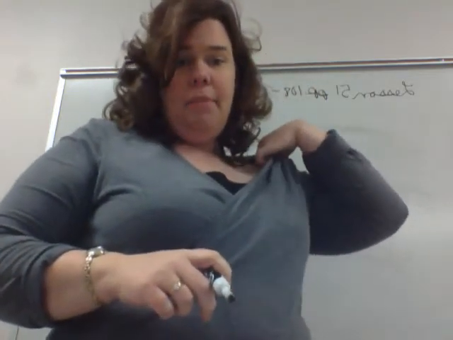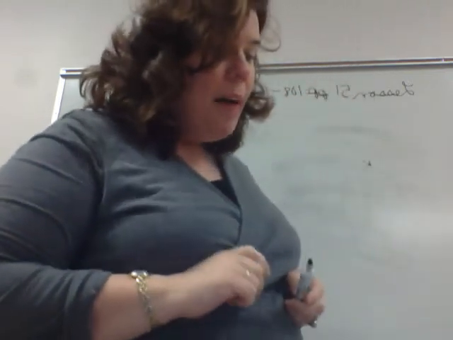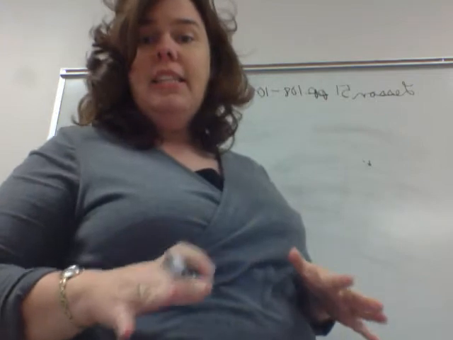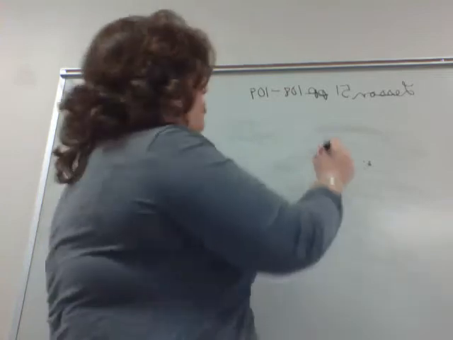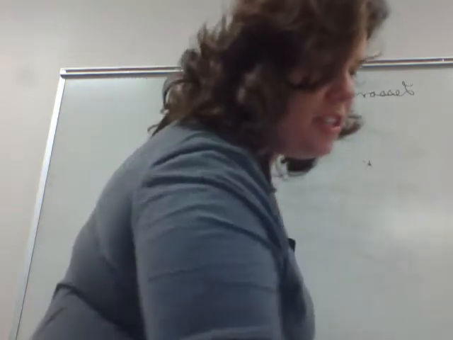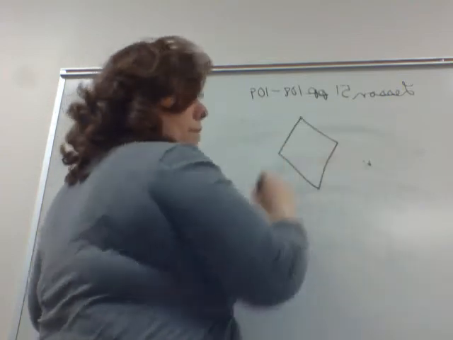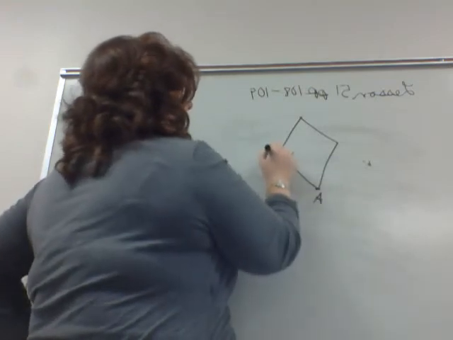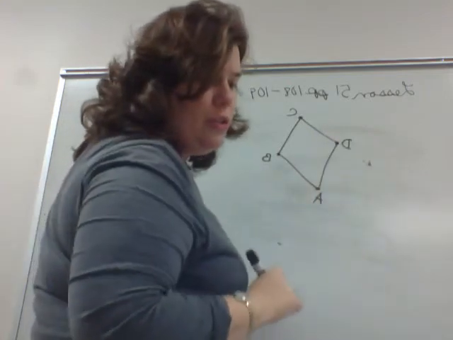Our next point is for any parallelogram, opposite sides have the same length and opposite angles have the same measure. This is important for us to understand because it will help us to find missing information. So they drew, looks like a rhombus. No, that is just a parallelogram. In your book, it's that purple one, and they labeled it A, B, C, D. You should label yours too. You should draw it. You should label it.